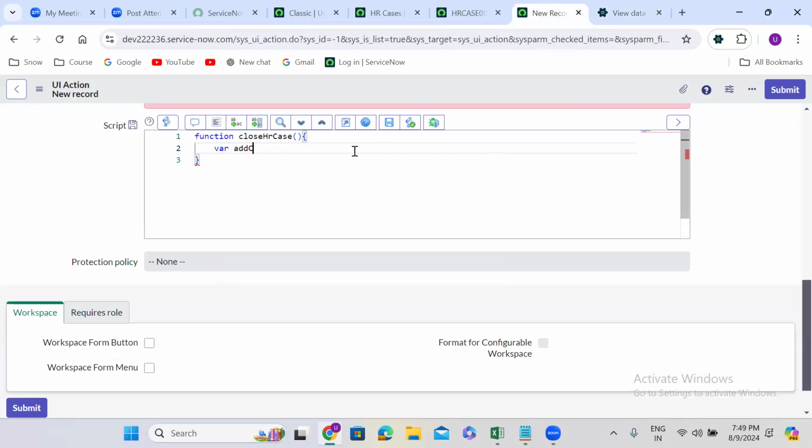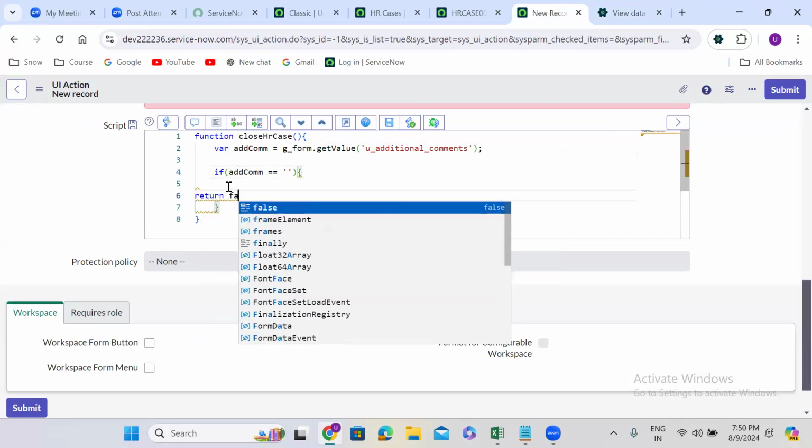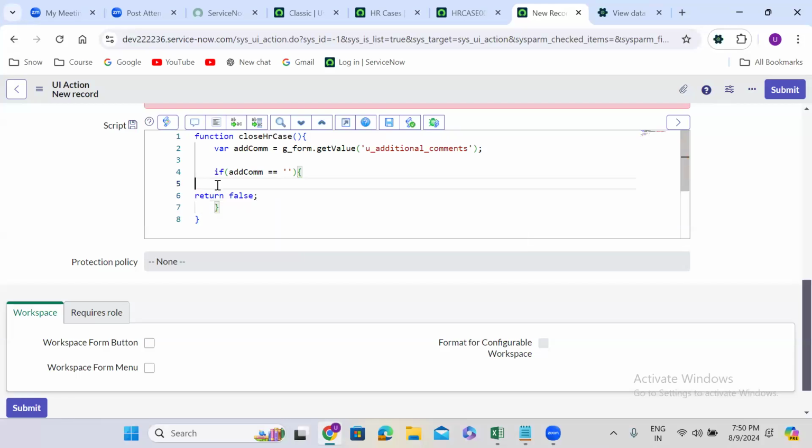Where additional comments is equal to empty. Return false will stop the form submission. Before that, we have to show error message.